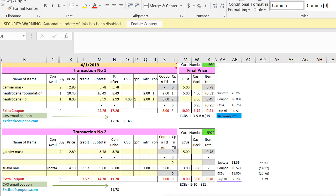So my total would have been $48.61. And out of pocket would have been $129, but since I did have that 6 beauty ECB, it came out to free and $4 money maker. So I hope this video was helpful, and you could see that a quick trip, it could easily add up to $40, but you could do it free just by using coupons and taking advantage of the deal.